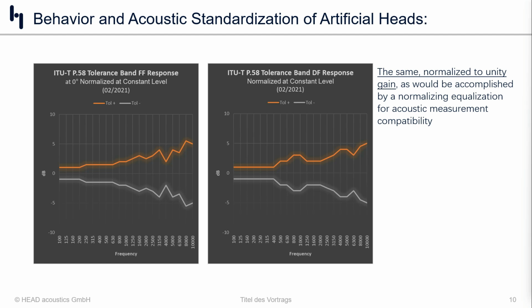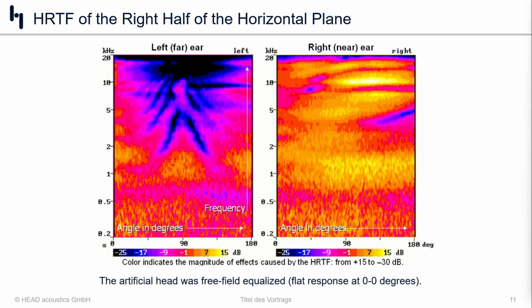tighter tolerance. If you look at the right half of the horizontal plane, and this is a map from a person wearing probe microphones in the Ruhr University Bochum laboratory of Professor Jens Blauert in about 1986-87, where a flat broadband noise source was moved on a boom in the horizontal plane, that is a horizontal plane going through the ears of the person sitting in a chair in the middle of the anechoic room, and it moved from exactly in front, equidistant around, and stopped exactly behind.